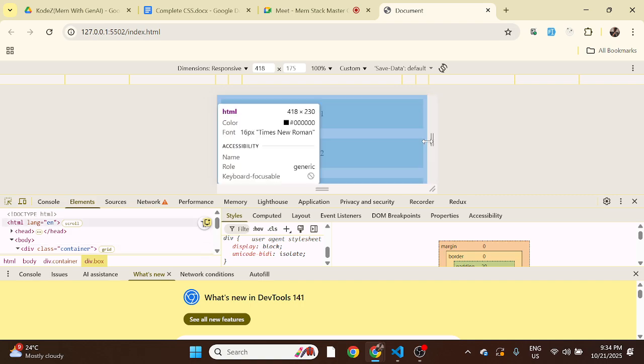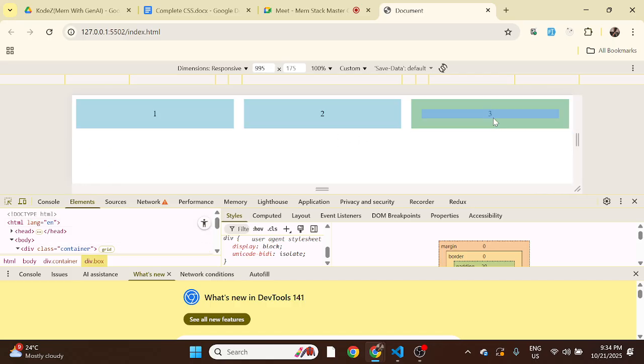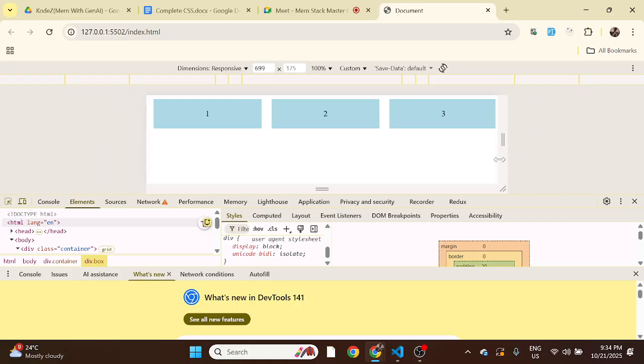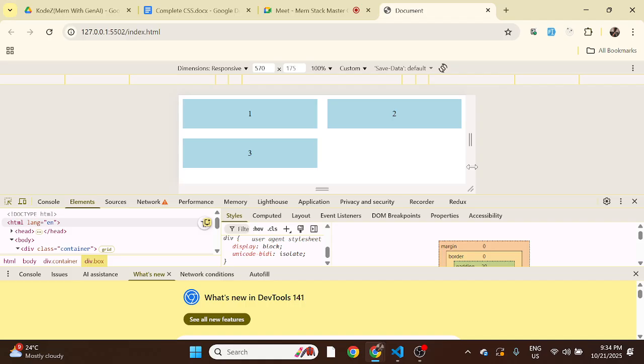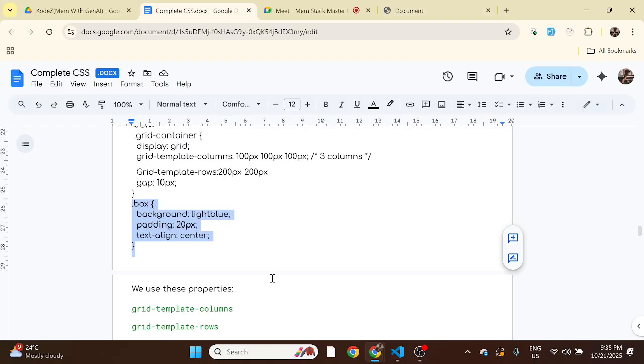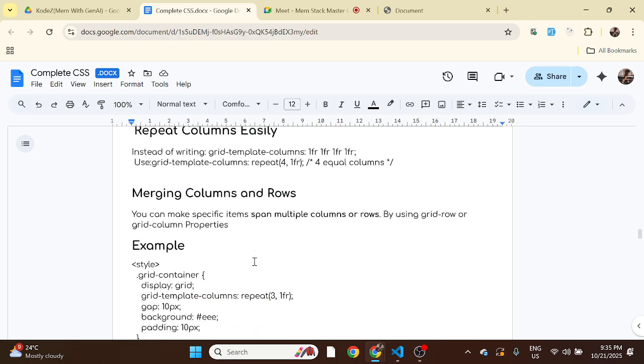Like in a web application, based on the screen sizes, your cards will move to the next line. Right? It is also moving like this. See. Okay. So this is a good feature to create a responsive web application. Normally in e-commerce, any kind of web application contains a lot of cards. So you can make it responsive using this property.